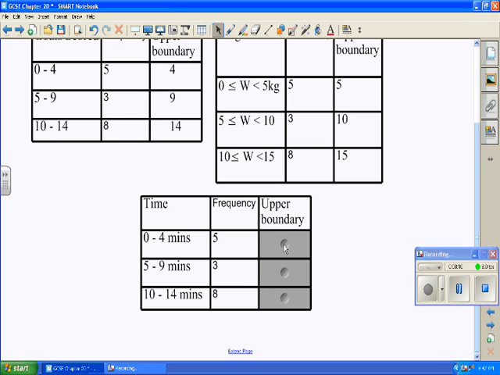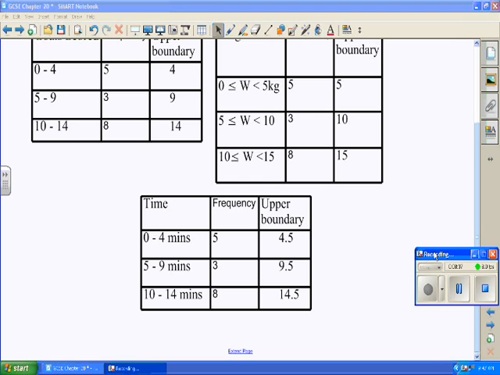So we look at the upper boundaries. The upper boundaries are going to be halfway between the classes, so 4.5, 9.5 and 14.5. This is a very important part, and we need to understand this before moving on. So once you've watched this and you're quite happy with everything that has been talked about in here, move on to the first exercise, which is dealing with upper boundaries. Okay, now that exercise shouldn't take too long. I hope you are doing well and have completed that before moving on to the next recording.